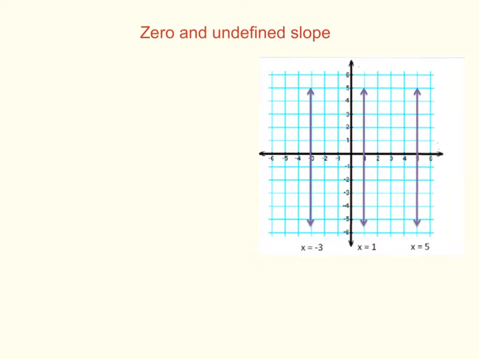Here we have three vertical lines, and we know that vertical lines have an undefined slope, seen here. We also know that undefined slope is when you divide by zero. So any number divided by zero is undefined. And we can see that our lines are parallel to the y-axis when they are undefined.